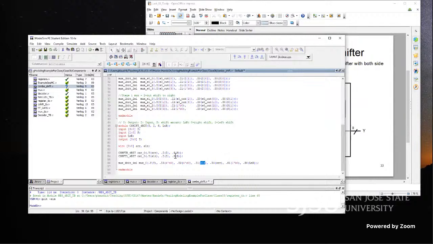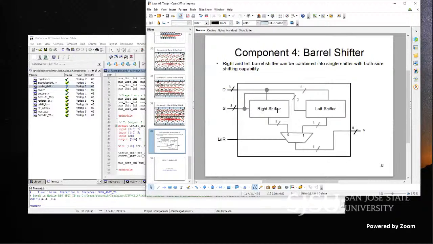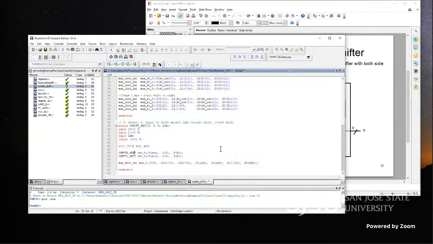And that means you notice that in the combinational shifter, we always compute the result of both the right shift and left shift by that amount. But at the selection, we only select whatever is needed, whatever is asked of that component. The result is computed internally, and this component produces the result to the outside world as requested through this control signal of LNR. All right, question.